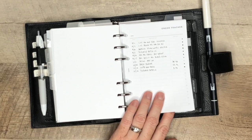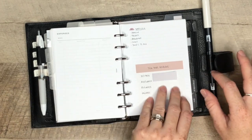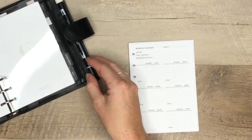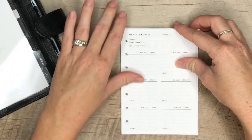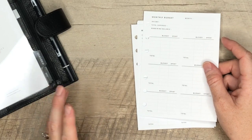But then I wanted to try it out, so I did go ahead. For right now, I just had order trackers and expenses. But I wanted to try out a few inserts, which I purchased from Simple and Trendy Co. Again, because I love her shop. She is super sweet, and they're printables. So I can just print them out, test them out, and see how they work.